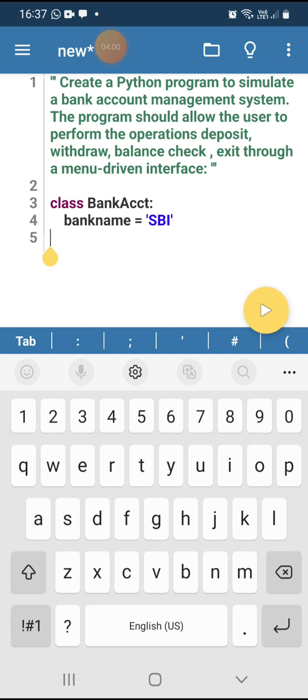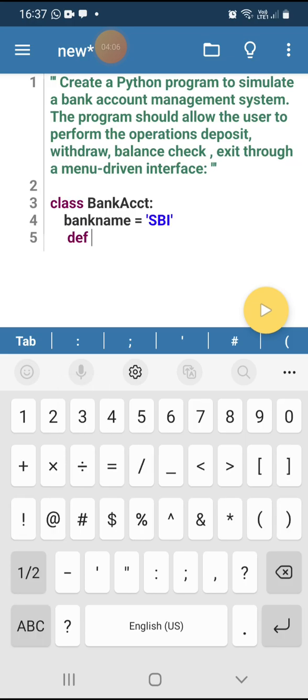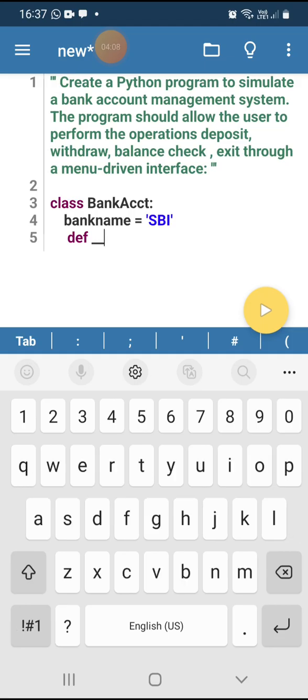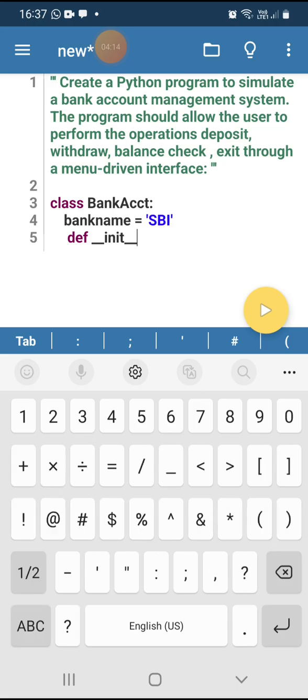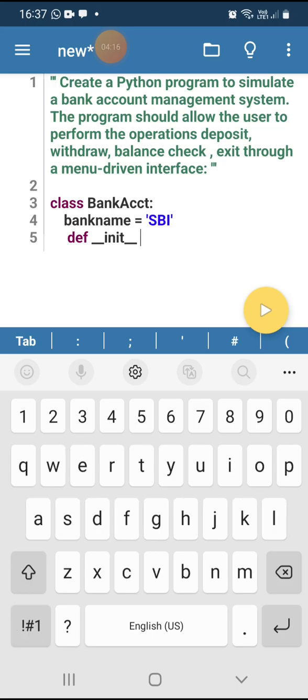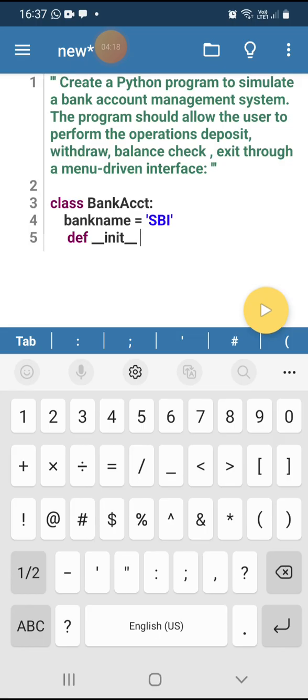Next, what will we do? Next, we will create a method called double underscore init, to initialize the class for objects.